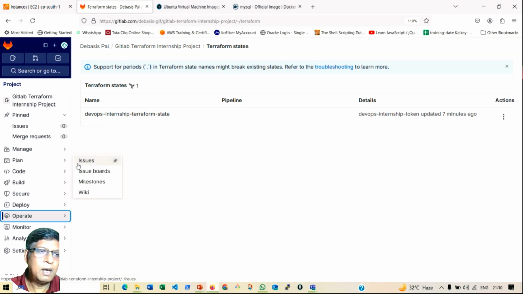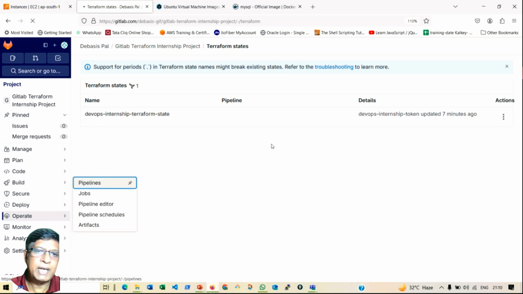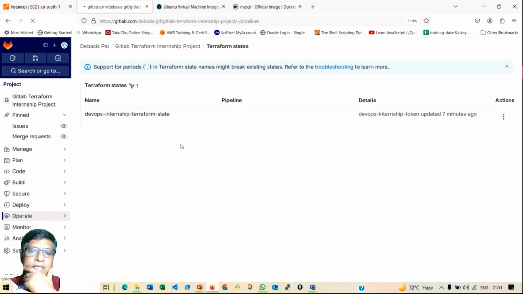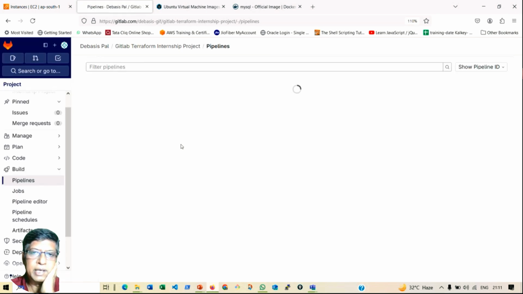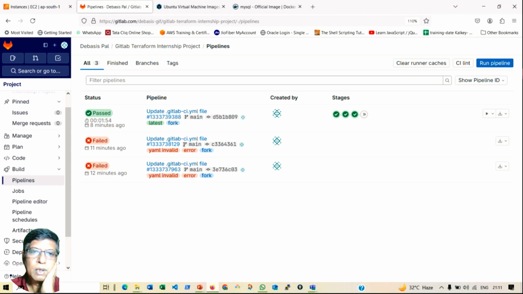Okay. So we are very good to see that our pipeline has fired, and 3 stages and the 3 jobs have automatically fired and been created.